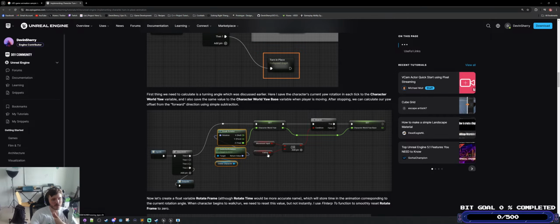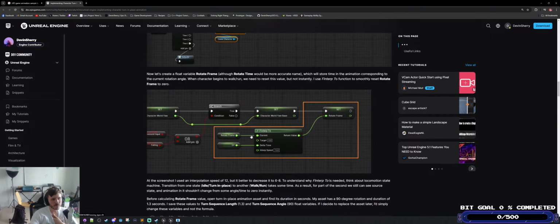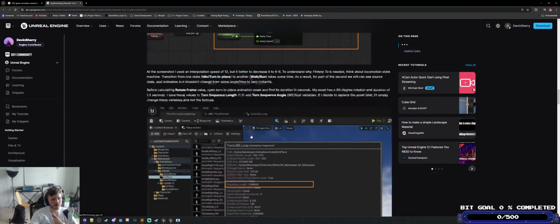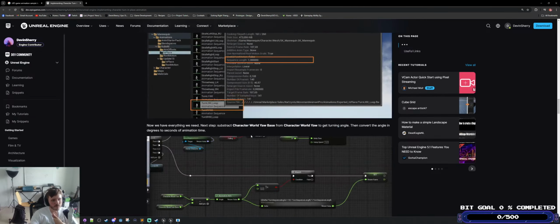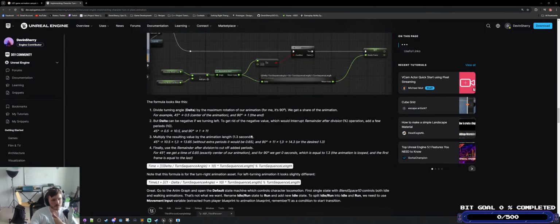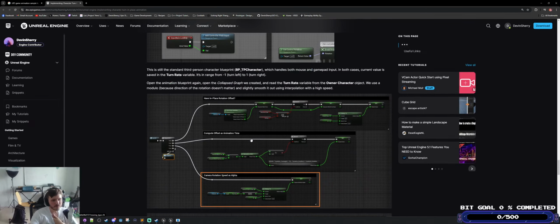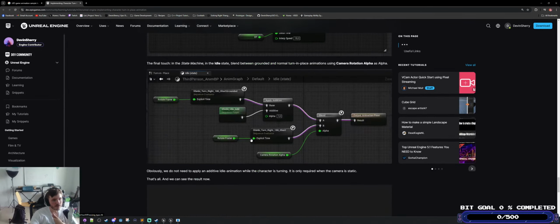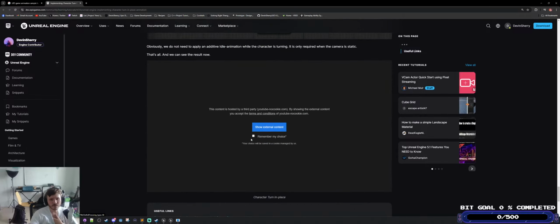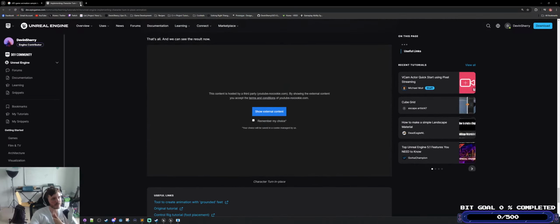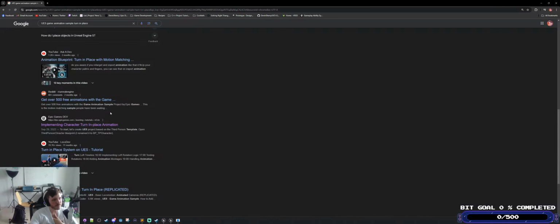So we're getting the character yaw. So this is turn rate stuff. Alphas. Okay, not something I can really use.